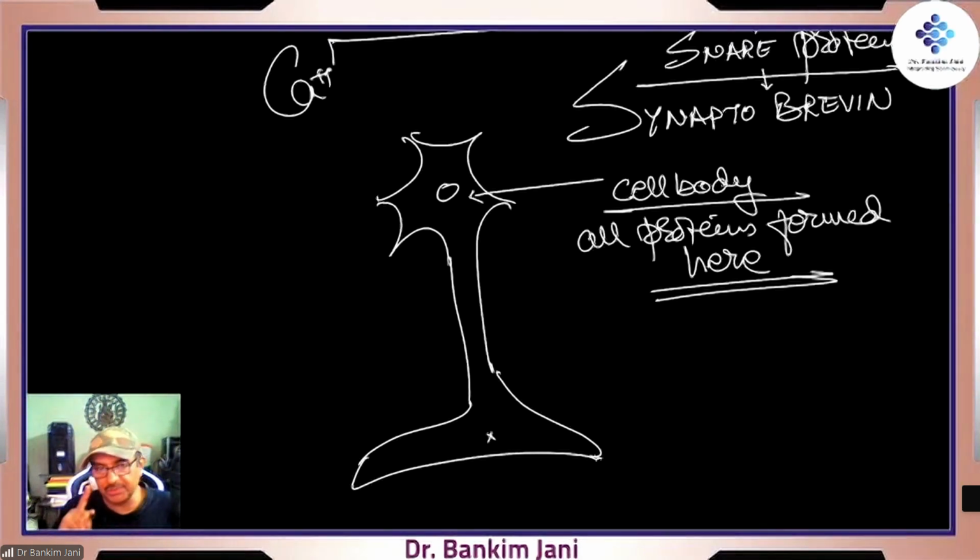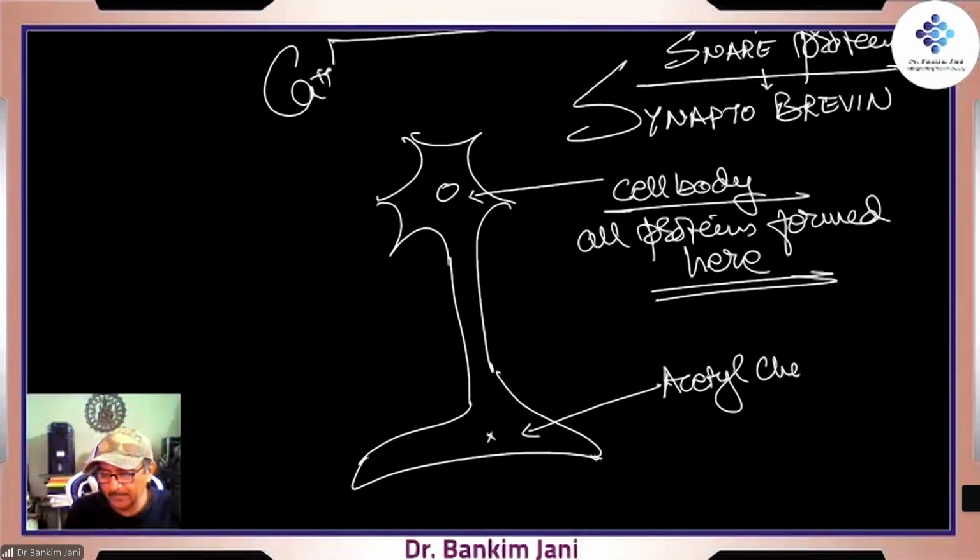There's only one change. The acetylcholine that is formed here. Right? So acetylcholine, that neurotransmitter, that is formed at this terminal end. Otherwise, all proteins, whatsoever, we'll be discussing several proteins. All those proteins, they'll be formed at the top. They will come over here, they will act. Right? So this is one principle, the first principle.